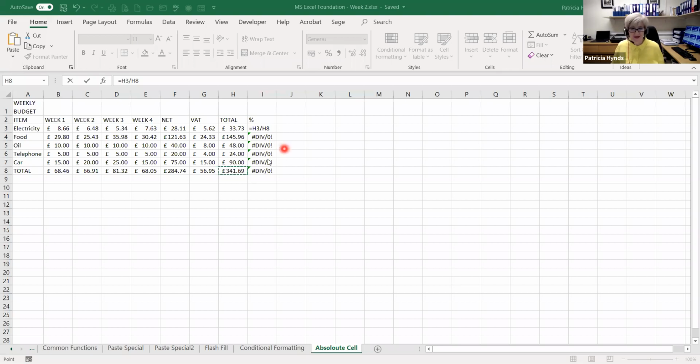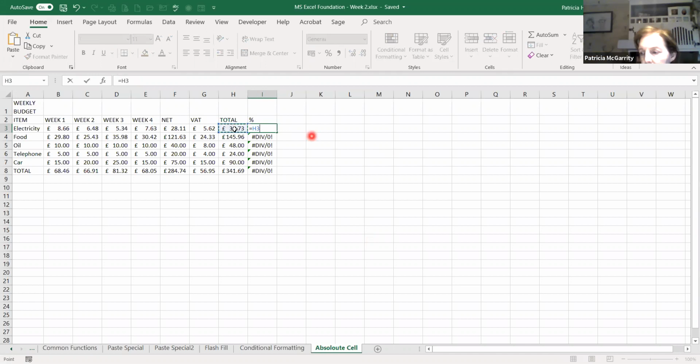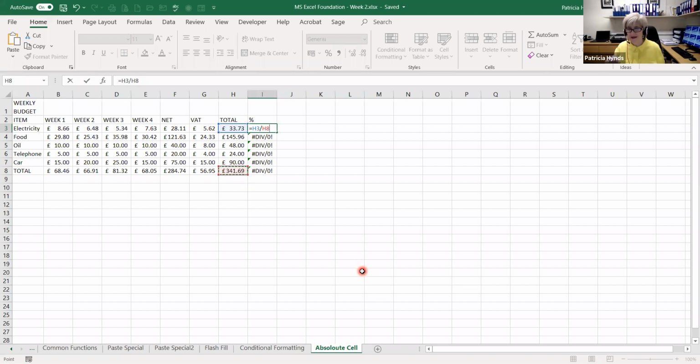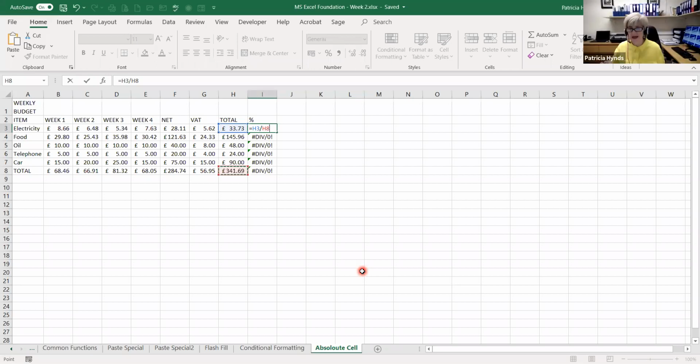Okay. So I'll go back in here. We're pretending there's nothing in here. So equal H3 divided by H8. Now, when you click in the cell that you don't want to change, you use a shortcut to fix that cell.